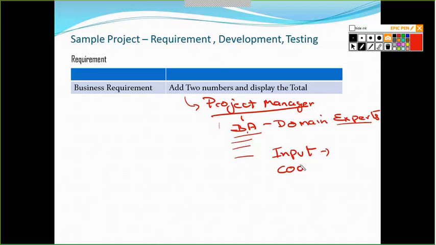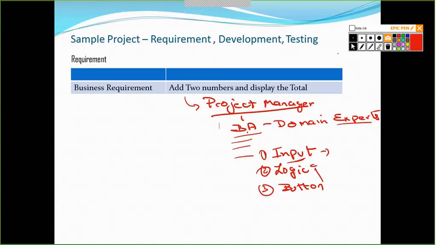So I'll say logic. Okay, perfect, which adds up these two numbers like A plus B and then displays. Then we display it in any format. Yeah, and I will say a button that can trigger that, right?